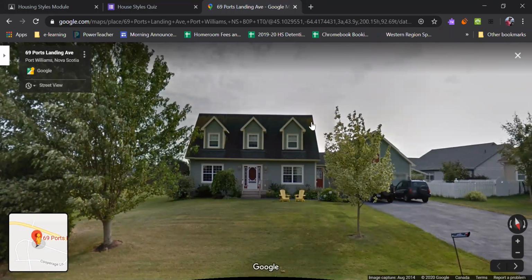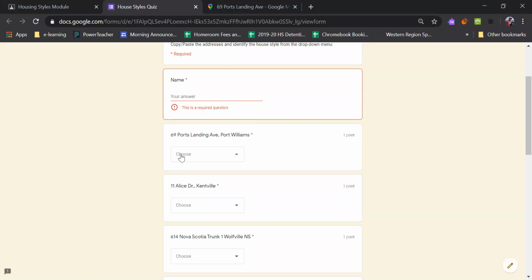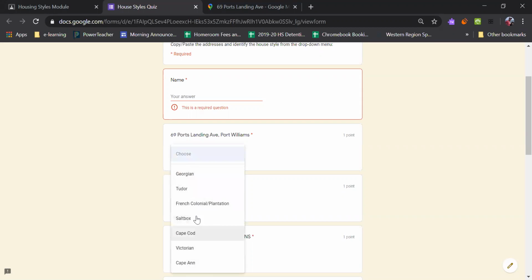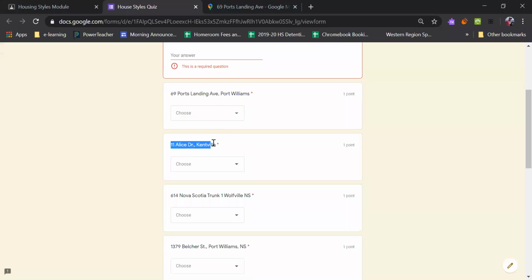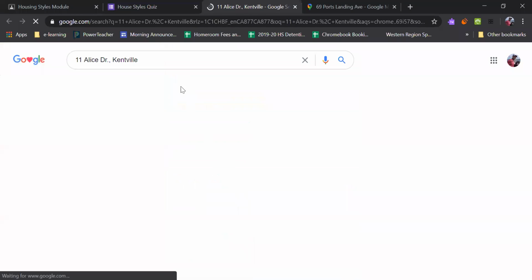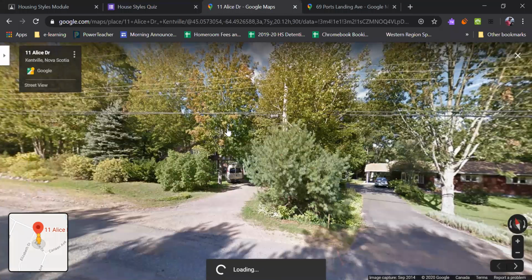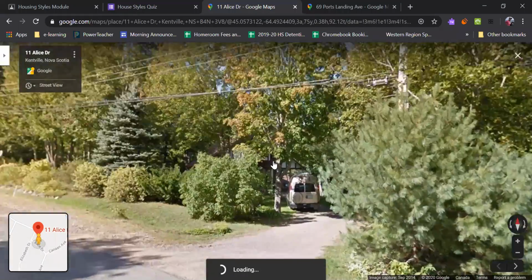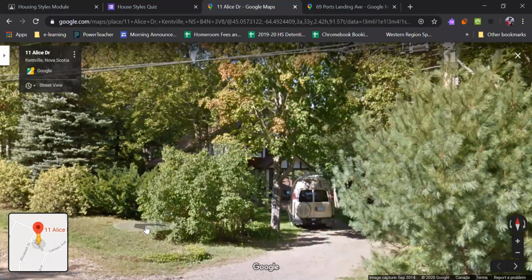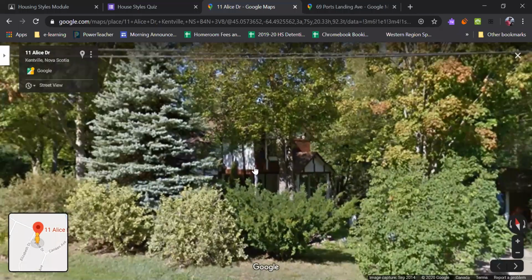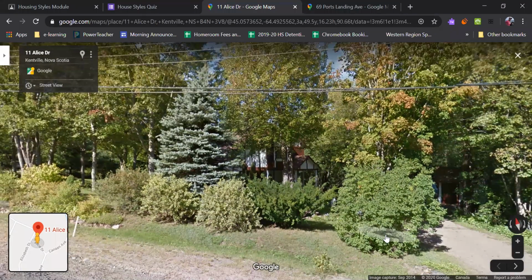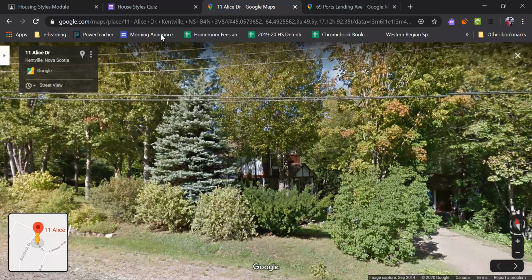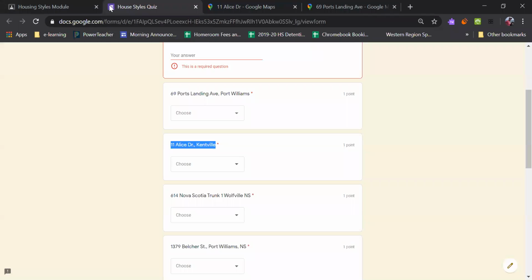What I want you to do is identify this house style based on what you've learned from the chapter. You've got a drop-down menu, so you can choose the style and go through them. Each one of them you're going to do. This one here is actually near my parents' house. Go to this one, do the street view, and it's this house right here, and it's hard to see. You can move around a little bit if you need to, but this should be all you need to figure out which type of house this is. Once you read the chapter, you'll see that. If you have any questions about that quiz, you can certainly ask me, but that's the idea.